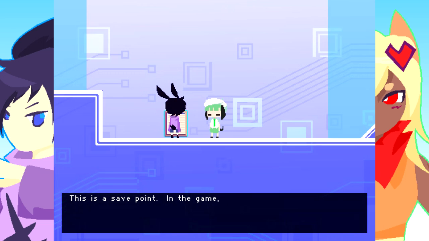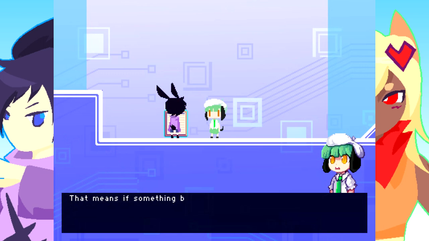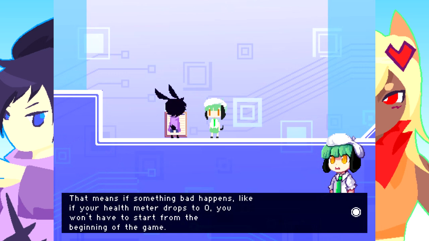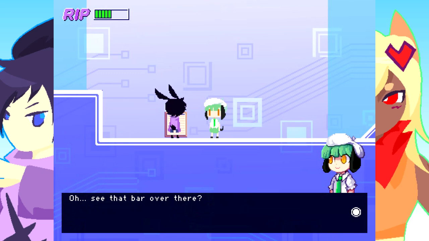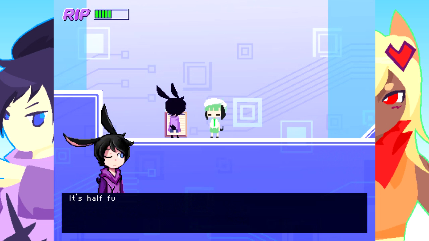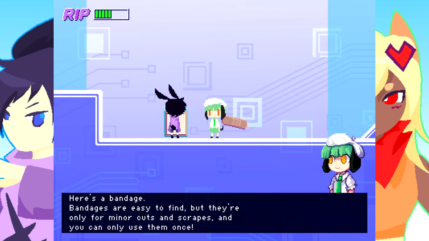This is a save point in the game. Oh, shit. Save my progress. What does that mean? I mean, if something bad happens, like your health meter drops to zero, you won't have to start from the beginning of the game. My health meter. Oh, see that bar over there? You're nearly dead, yo. You're half dead. What's that? Oh my god, it drops to zero. You're dead. Fucking dead. Half empty. Here's a bandage. Yes. Bandages are easy to find, but they're only for minor cuts and scrapes. You can only use them once.